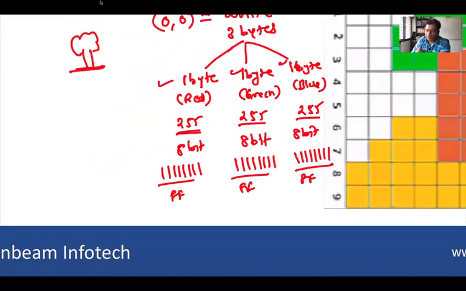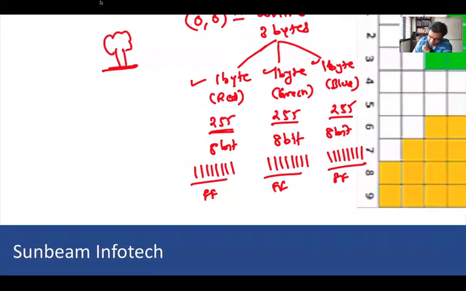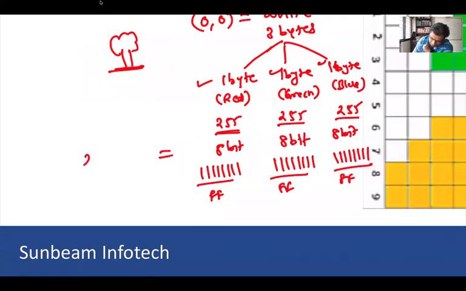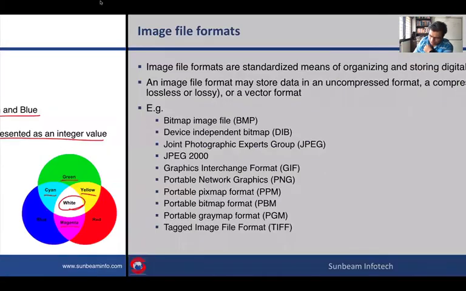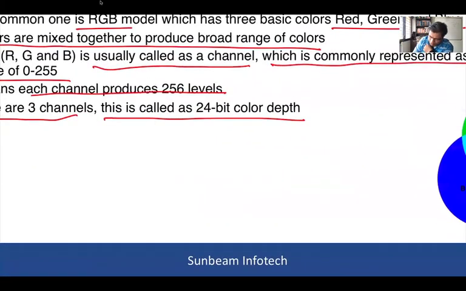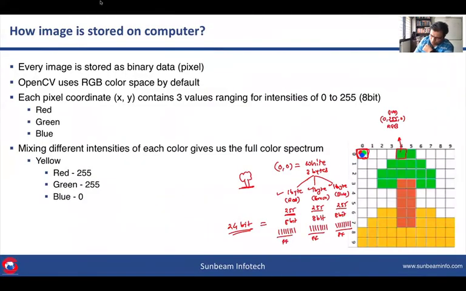So probably if you have used these colors in different programming languages, then you might recall FF, FF, FF will be a kind of white. 0, 0, 0 means it's completely black. And you see that now there is 8 plus 8 plus 8. There are total 24-bit image or 24-bit representation, 24-bit color information we are storing here. That's what I just mentioned here. So these images will store the 24-bit color information, color depth. So every pixel is going to store 24-bit.